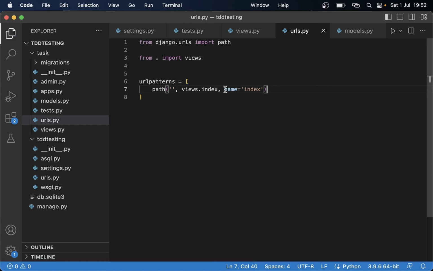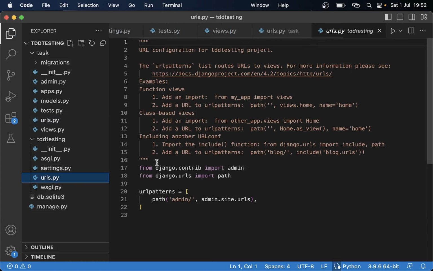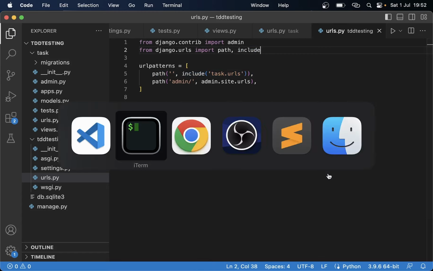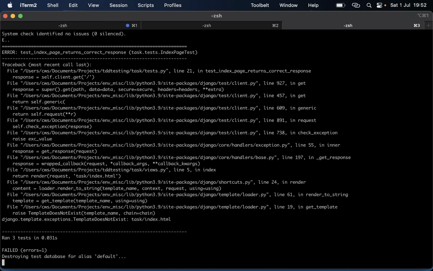So then I just need to import this into the main urls.py file. So here I can say path. If the path is empty, we want to go in and check if any of the URLs matches the URLs in the task app. So here you can just include task.urls. Now I will get an error because I haven't imported this. So together with path, we import include. So if I now go back and run, you will see that we get a new error.